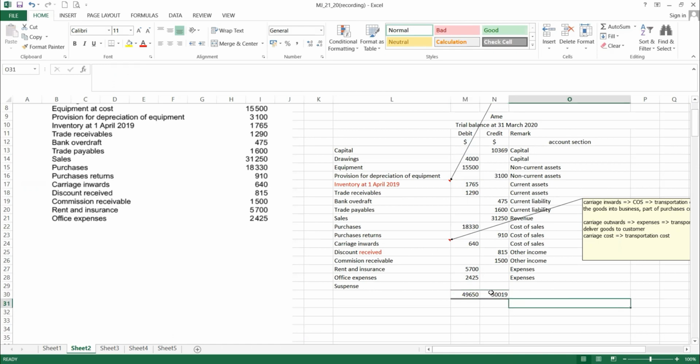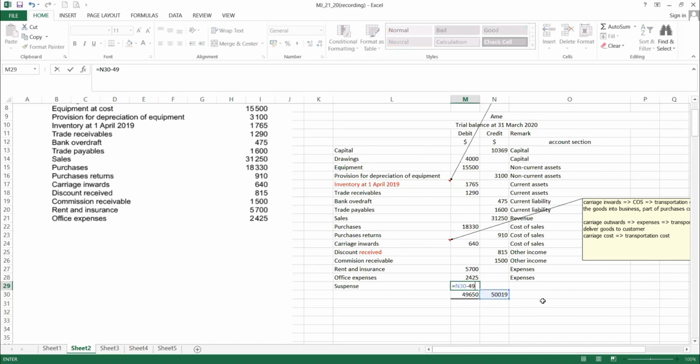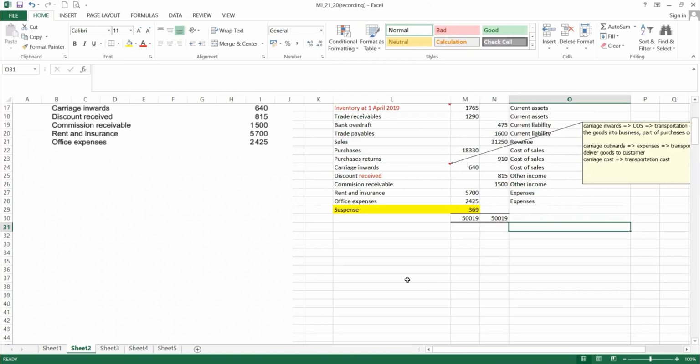Okay. So credit is more than the debit. In this case, we take credit minus debit, 49650. So this is our balancing figure, the suspense account. So in case you make a mistake missing any line, any item, automatically this suspense account will be wrong already. But that may just cost you 1 mark. Okay, don't need to worry about that. Just try your best to put in the correct position, debit and credit. Now let's move on.